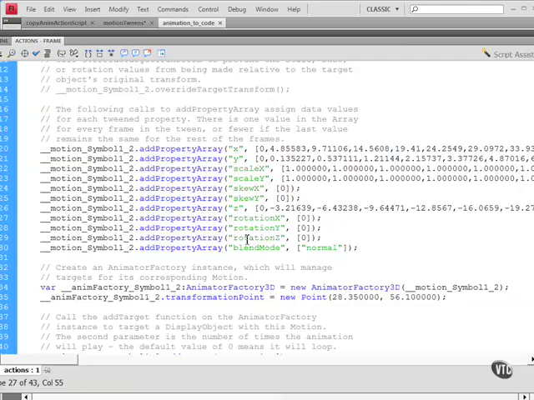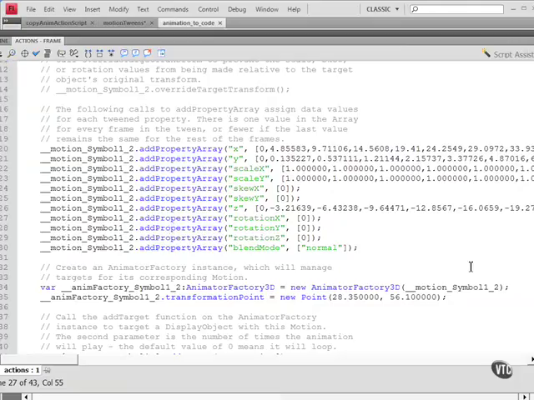Now, it's possible to go ahead here and modify each of the values in the array to modify the tween, or I can even add additional motion properties by adding more add property array methods. For example, I could add a property array that's changing the blend properties to change the blend characteristics of my animation. So to get a better handle on all the ways you can modify these automatically generated scripts, let's move on to the next movie and talk more about the various motion tween properties such as scale X and scale Y, rotation, blend mode, matrix 3D, and other properties that you can easily modify here in the scripts.